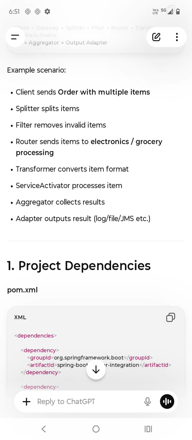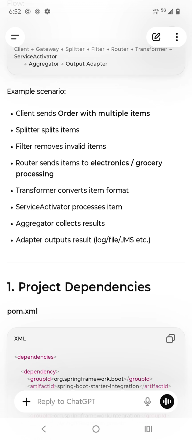Transformer is generally used to convert the data into different formats. If input data is coming in, the transformer converts the data into different formats. That's where you use the transformer. Filter is for filtering: the input request comes with multiple input data, and we want to apply some filters and limit the input request to certain input data.